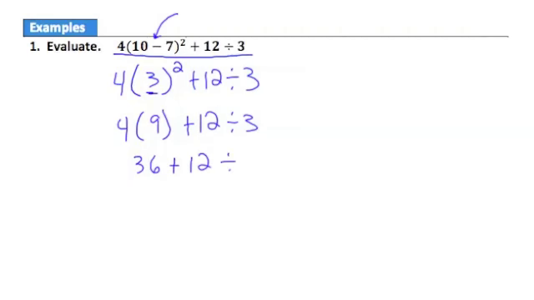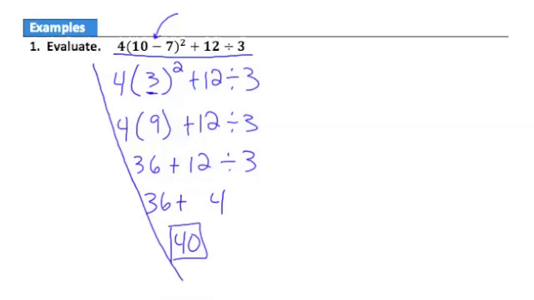The reason I did the multiplication first is because it happened first. Now I would do the division. 12 divided by 3 is 4. And then finally, the last thing I'll do in this expression is add the 36 and the 4 together to get an answer of 40. Notice I work down the page, working one step at a time. When I get done, my work kind of looks like a big triangle here, where it starts out big and we keep narrowing it down until we get down to our final answer.